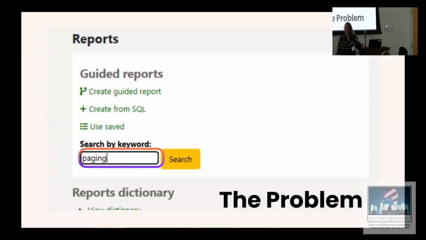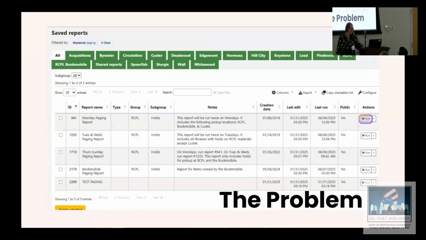You either needed to know the number or the name of the report. If I searched for holds instead of paging, I'm going to get probably 20 to 30 reports because we have random reports that have the word hold in it. If I search for paging, I get about 5 reports that we run, and it's missing one of the ones that we can run for our paging.